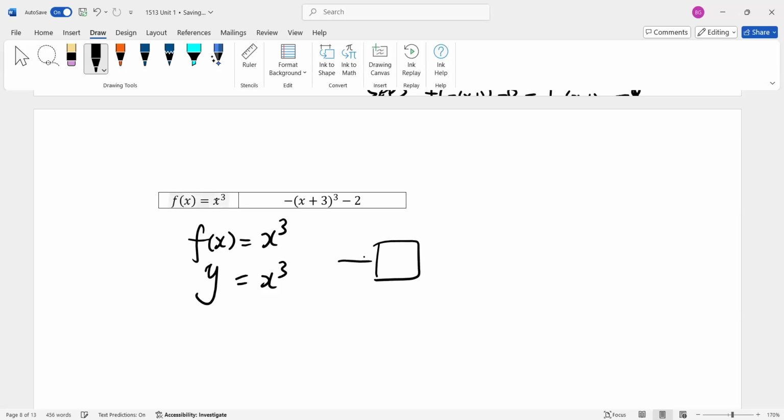The machine produces output. The output is always equal to the cube of the input. So that's why we call this function the cube function. Some people say the cubing function, sometimes they say cubic function. The same thing. This is the cube function.